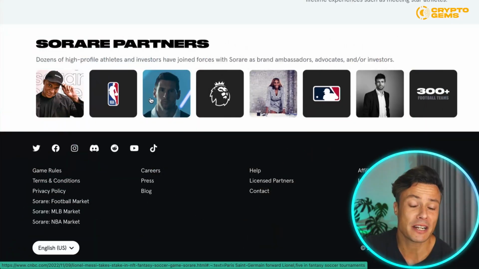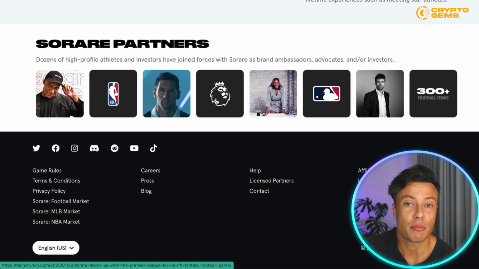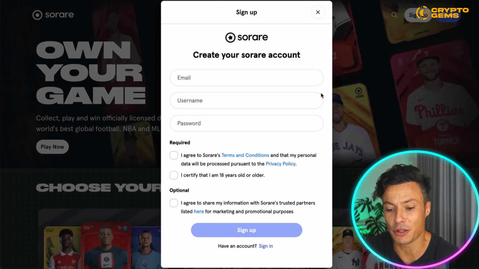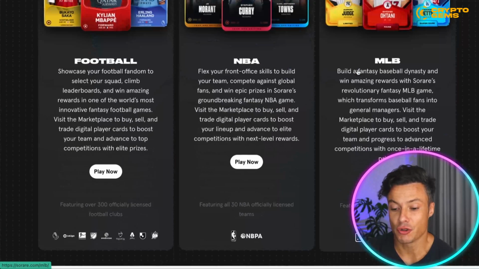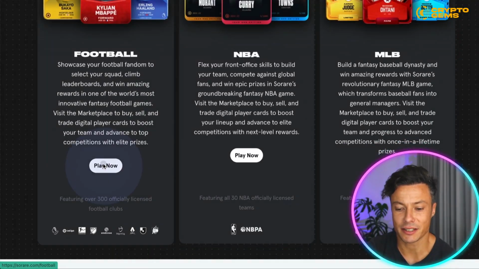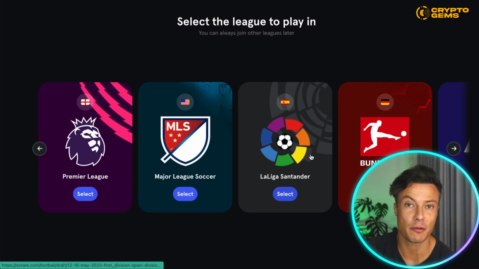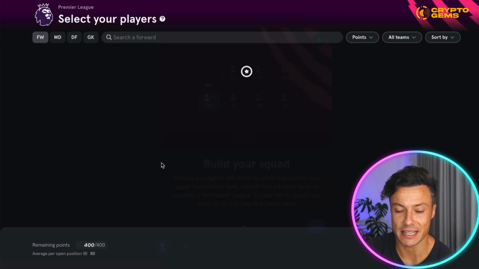They've already partnered up with some of the biggest leagues around the world, such as the NBA and the Premier League. So in order to get started, all you need to do is click on sign up on the top right hand side. Once you're inside, you then need to go through and choose the sport which you want to play. Now obviously I'm English, so I'm going to select football, select the league you want to play in. You can see they have all the major leagues from around the world. We're just going to select the English Premier League.